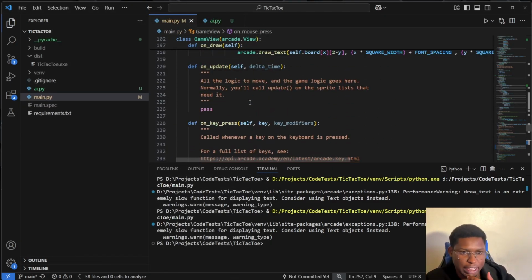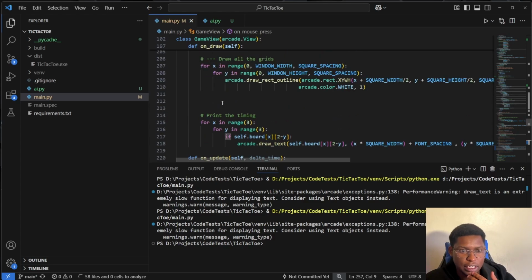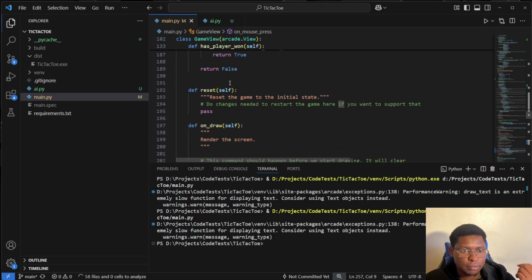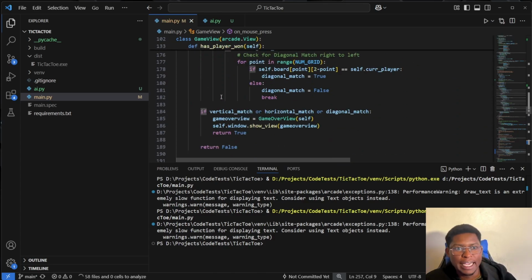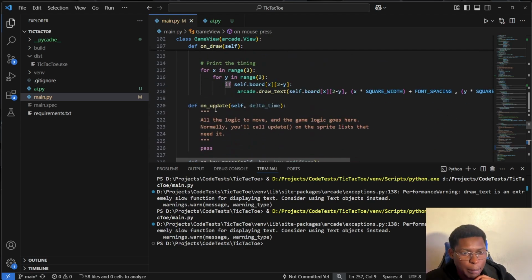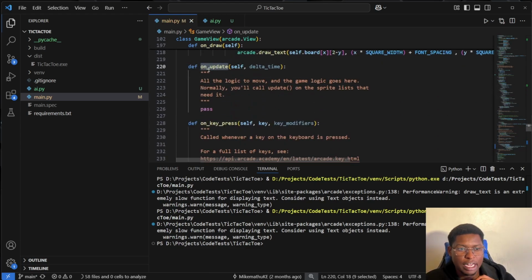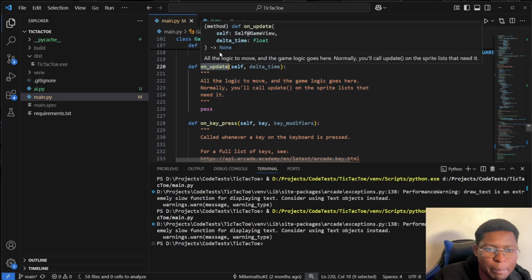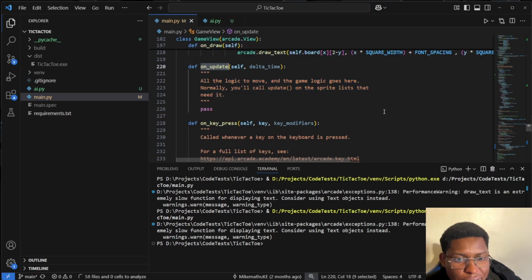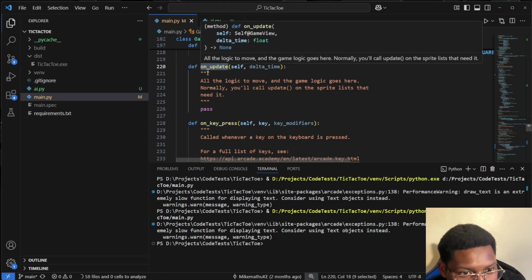Now that we've blocked that, the second thing we need to be able to do is play as an AI. So on update is all the logic to move. This is where the main logic happens. It basically happens on every game loop, we'll have this on update function being called.